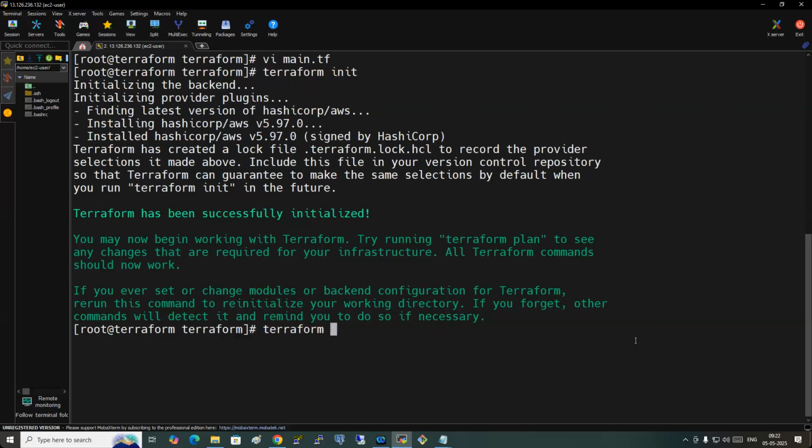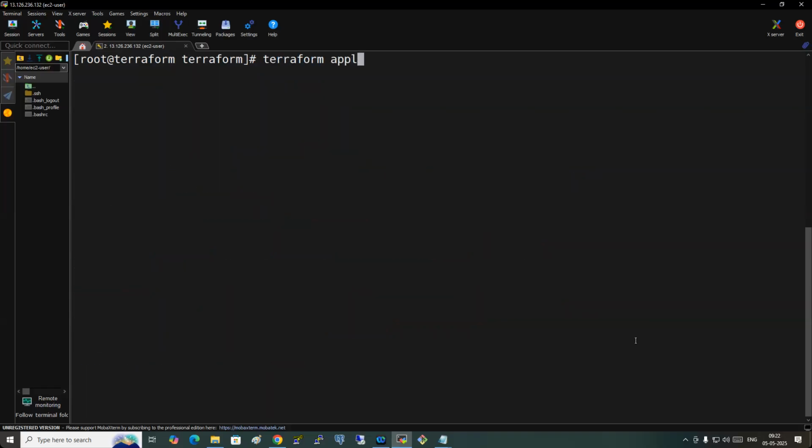Terraform validate for any kind of errors. Okay. Now terraform apply --auto-approve. So now it will launch an EC2 instance and it will give the output of that EC2 instance.